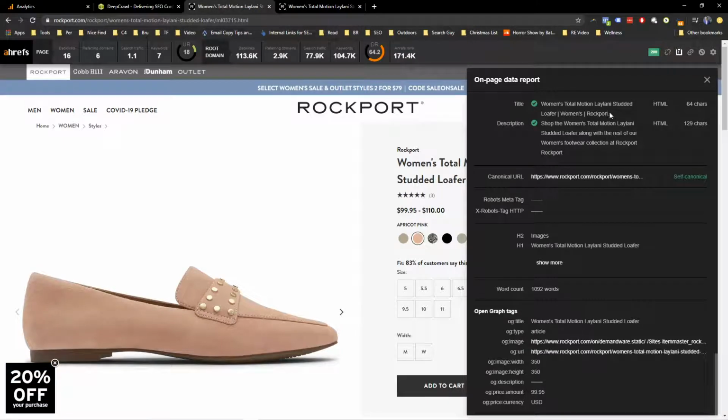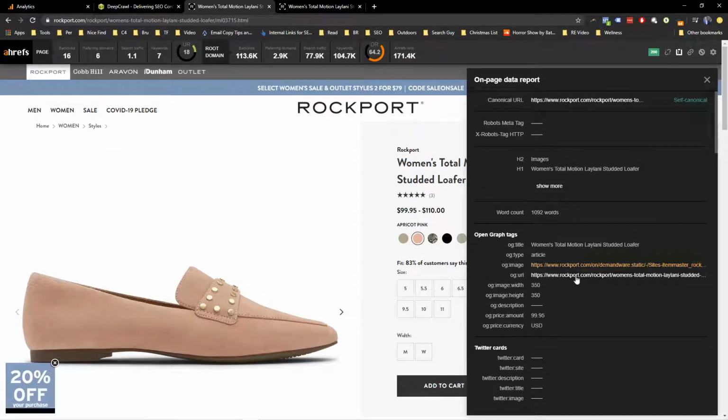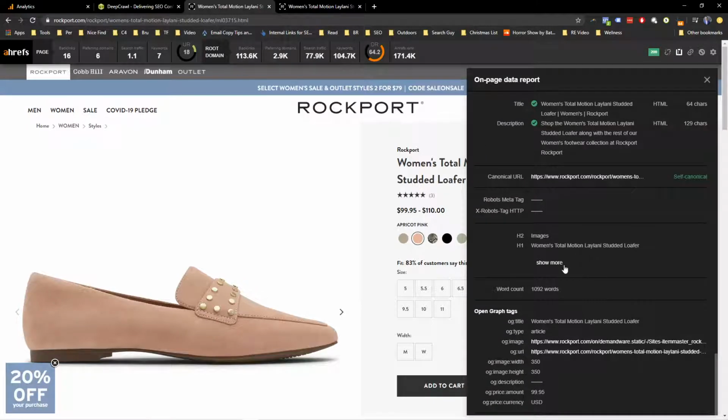Another thing that we should look at is the characters for the title is a bit long, and that's something that we're going to want to address. It also looks like the images are pulling from their demandware site, which is a non-public facing domain, so we want to change that. There's a couple things here that we want to address, right?